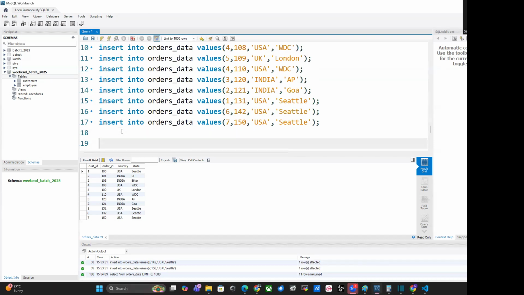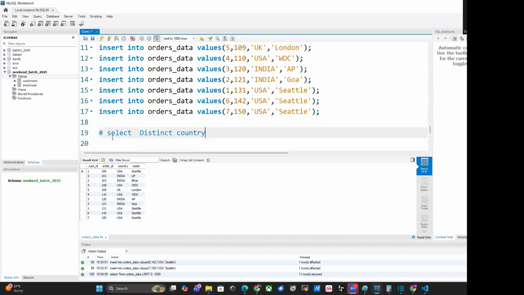Just give it a try. Because if you think for 5 minutes or 2 minutes here, this will be remembered for long. This is very important. Distinct, okay. If we use select distinct country, you mean like this? Yes. Okay, select distinct country. Then how will I get the counts?